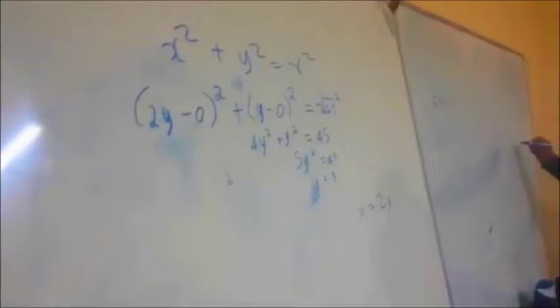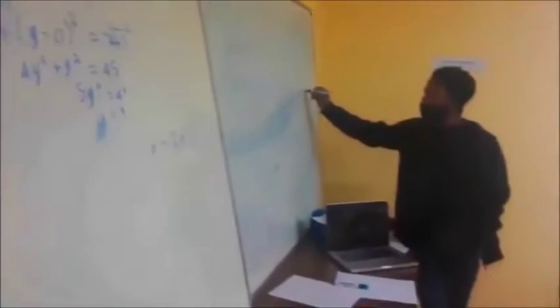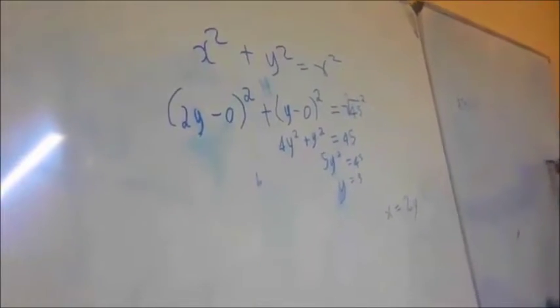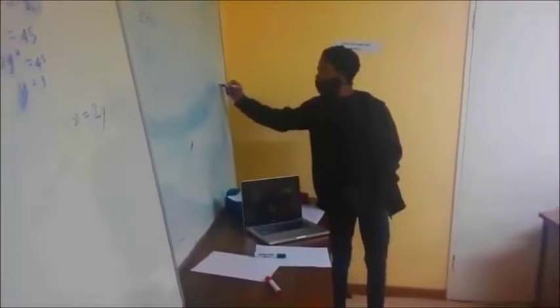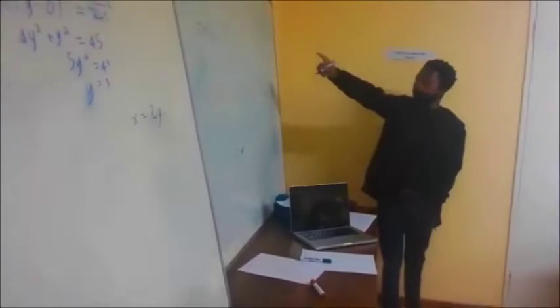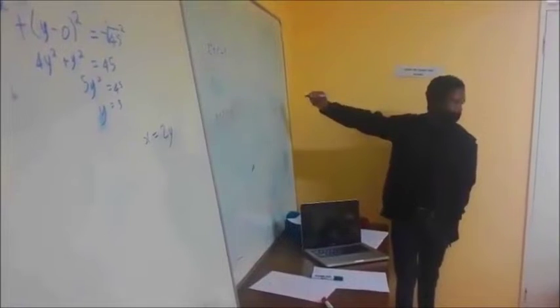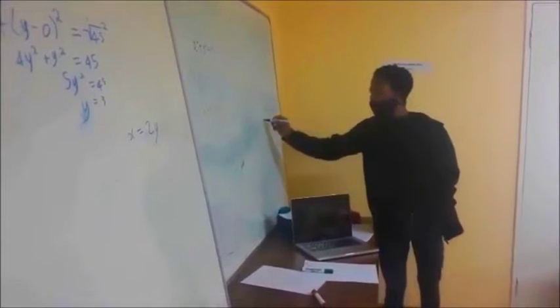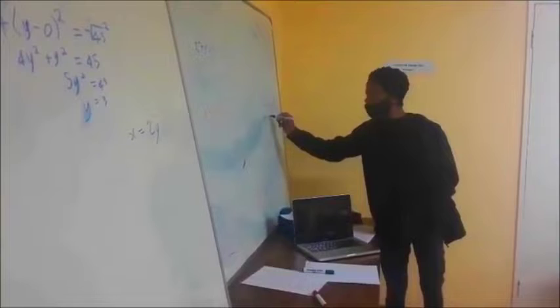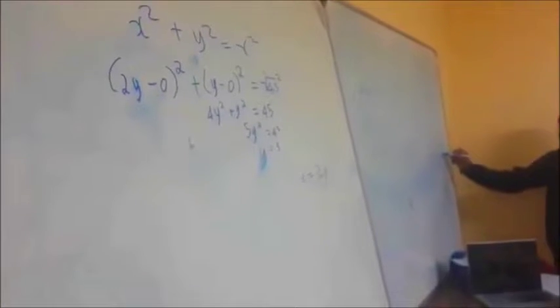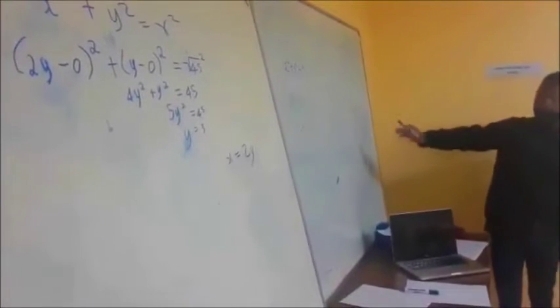Knowing that the center is the origin, it means that the equation will be x squared plus y squared equal to r squared. Then the second thing was r is root of 45. So we will have x squared plus y squared equal to root of 45 squared. From there, they said the x value is twice the y value. So where we have x, we'll put 2 times the y value. So it will be 2y squared plus y squared, which is equal to the square root of 45 squared, which is the same as 45. So from there, you can simply solve for y.